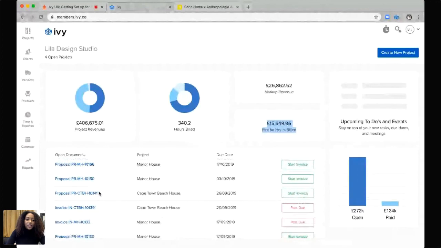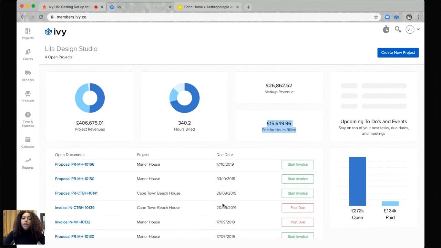So as you can see, it's going to show you proposal, PR, invoices are IN, and purchase orders are PO, and then it's going to have the project code, so MH, CTBH, and then it's going to have the number. And it's going to tell you whether you should start invoicing or whether it's past due, as here is the due date.